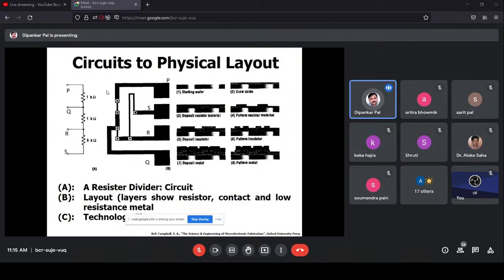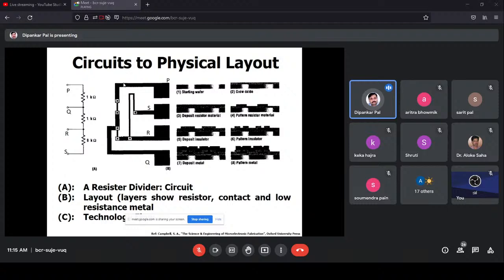Now, this passivation layer is what protects the device, or the laid out electronic components, from mechanical damage, electrostatic damage, electrostatic interference, and also accidental shorting because of impurities. And sometimes it may so happen that chemical reactions take place and the polysilicon will become silicon oxide and things like that, and it will behave as an insulator. So the deposition of insulator and the passivation layer to isolate the conducting areas from the rest of the chip becomes very, very important, and patterning of the insulator is also to be done.